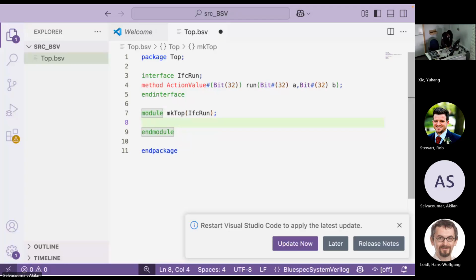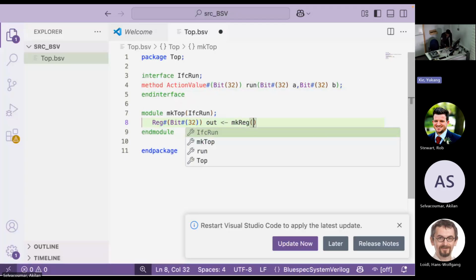We're going to define that as a 32-bit register, as an output. The module register 0 just means the default register.